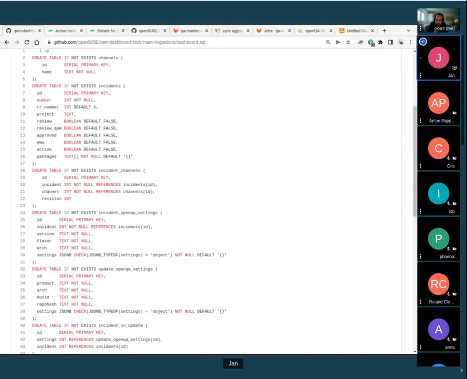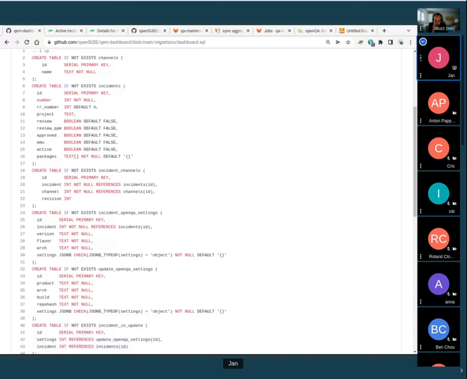Yes, there is an OpenQA part in the test report, but that's done by the template generator, which just investigates which jobs are currently done and tries to download logs from OpenQA at the time the template is generated.